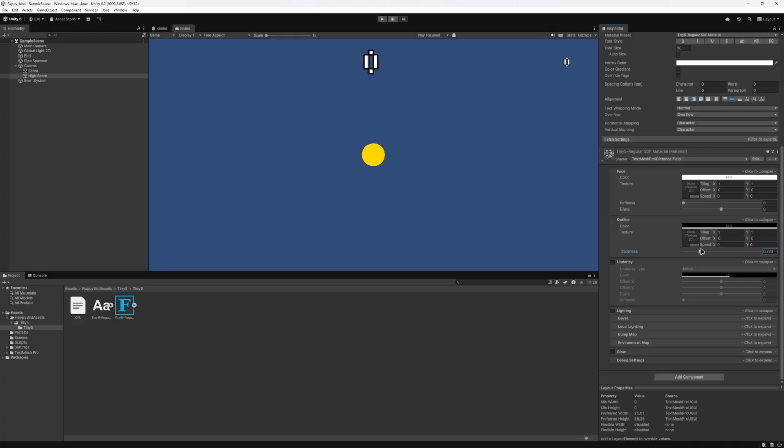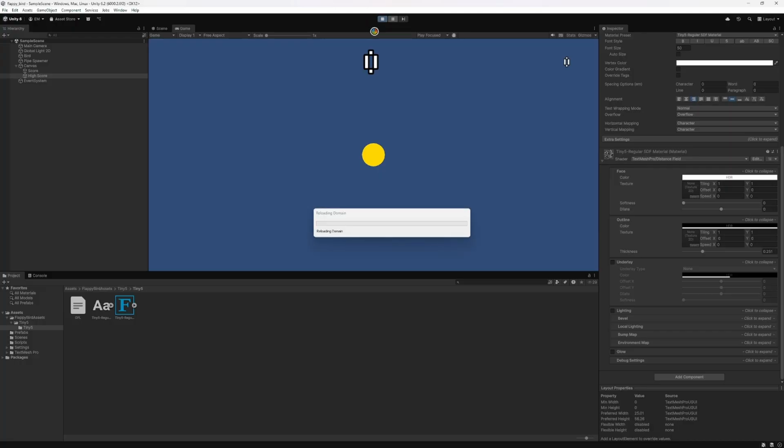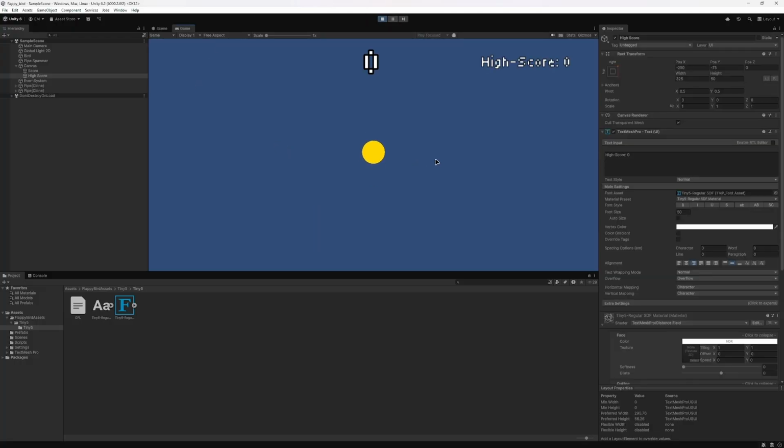The outline stays the same for every single text with that font, because the outline affects every single font. So I'm just going to find one that works for both. I think this is good. I like that one. Okay, cool.